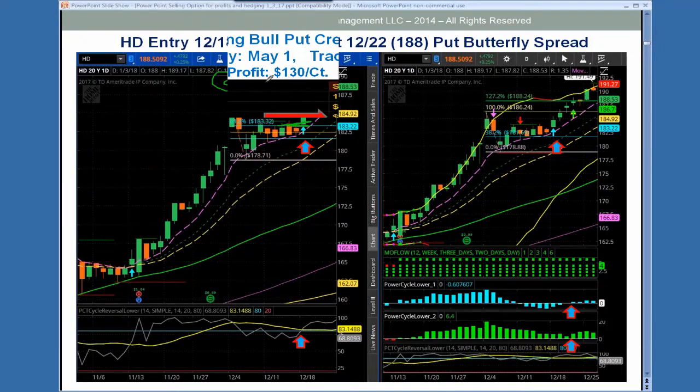Now, the other thing too is I like to look at what we call a volatility squeeze, and that's a condition that I look for. In this particular trade, there was no volatility squeeze. So this was probably going to be a trade that would grind higher into Christmas. I wasn't looking for it to really explode much past that 1272. So we set this up on the 18th for an expiration on the 22nd, just 4 days later, and it went right to that fib level. You can see it went right up here to that 188.